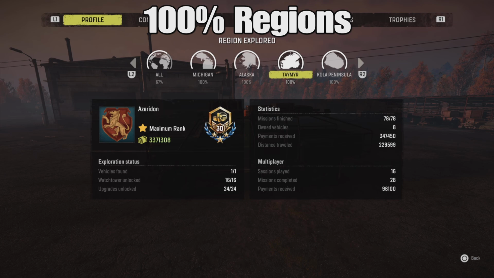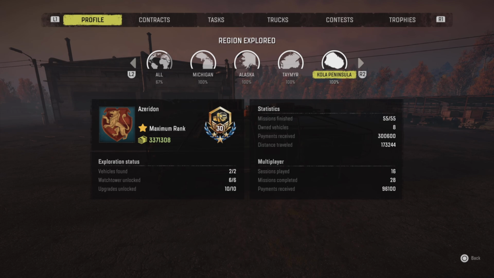Completing regions to 100% can feel like a chore, especially with logging and contracts that have large amounts of cargo to deliver. The key here is patience, and if you're getting burnt out, then maybe it would be a good idea for you to switch regions for a fresh set of maps and places to explore.